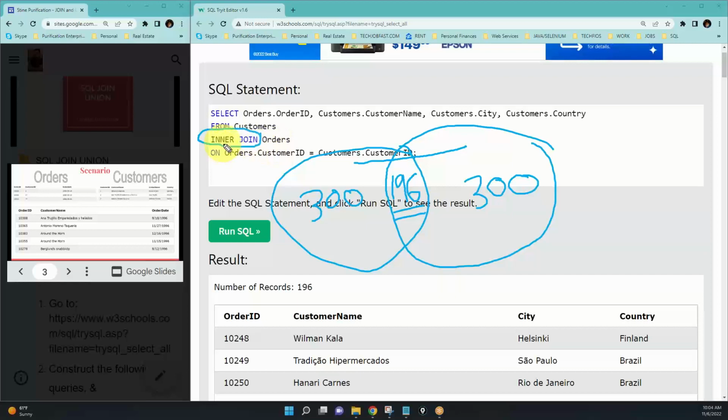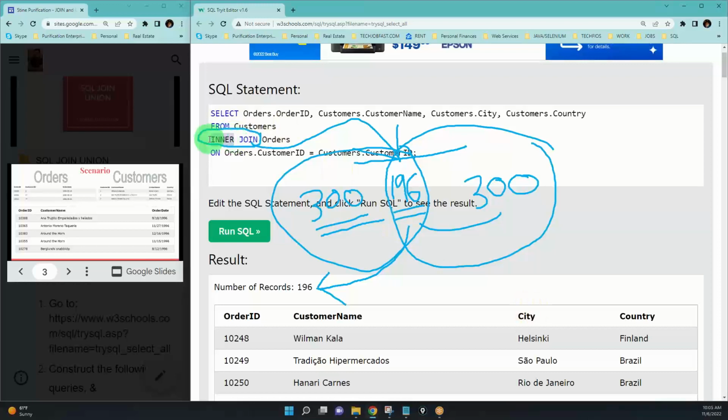No matter what I do, the inner join command is only taking these matching records and displaying them right here. Now, if I change this to left join, then it's going to give me all of these 300 plus whatever matched from here, and then this number is going to change. So watch this.